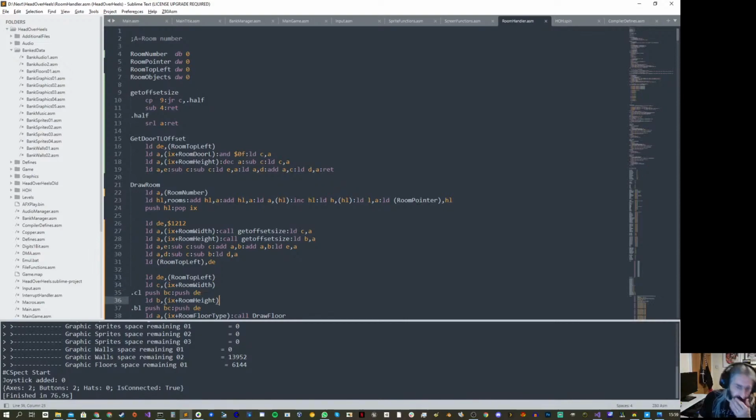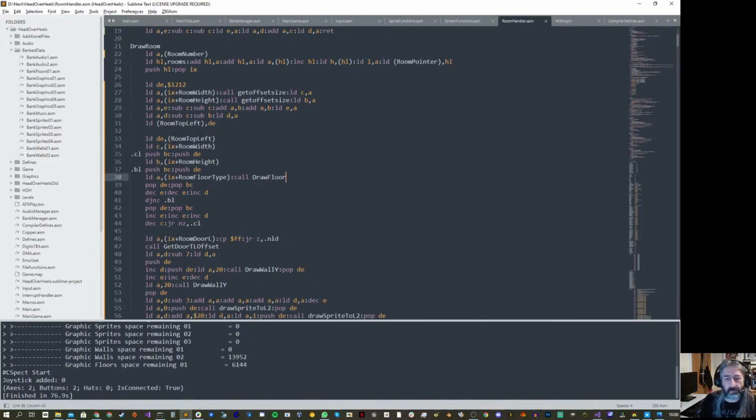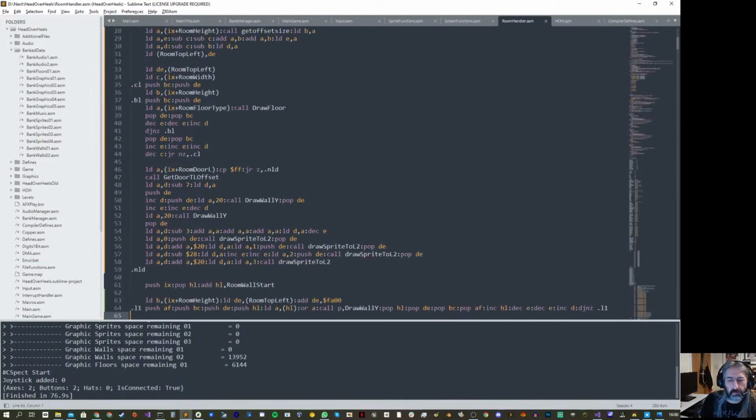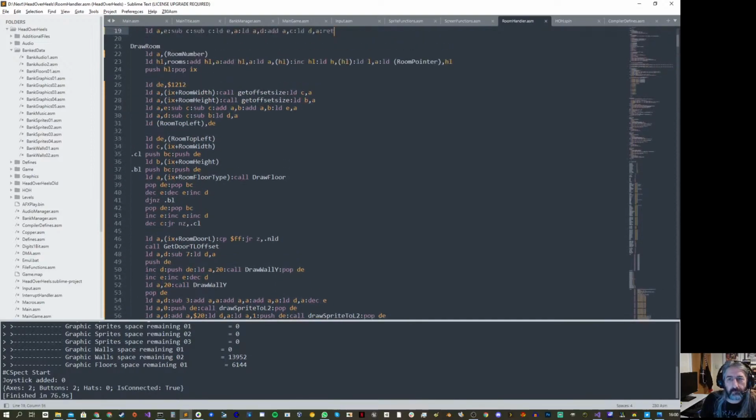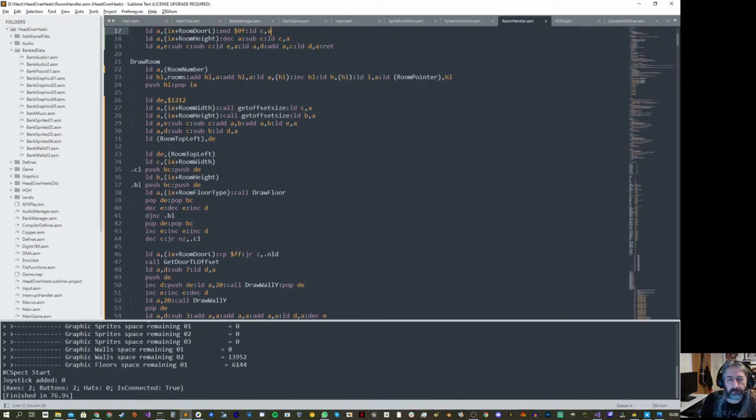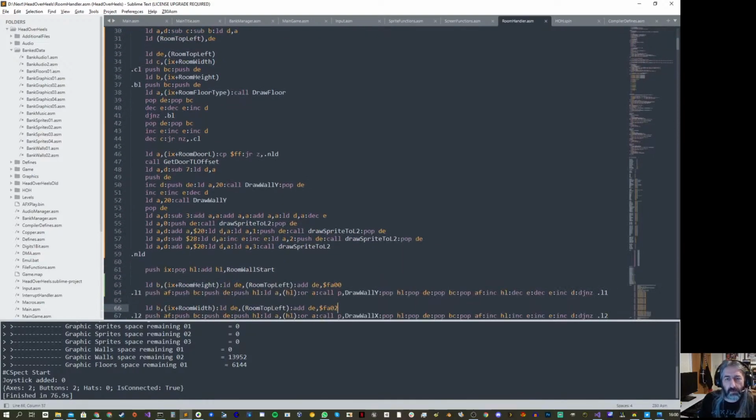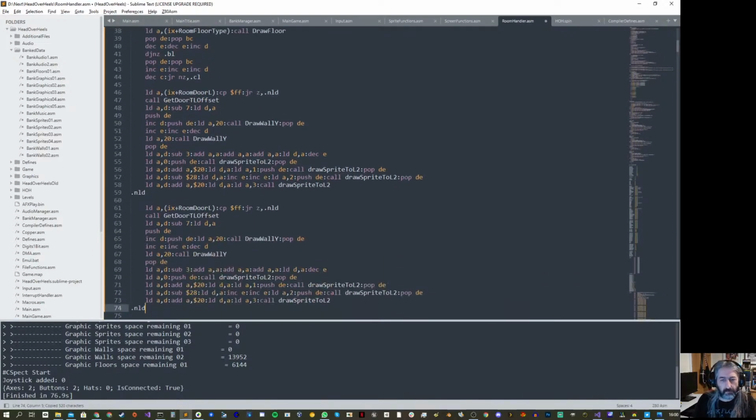And then what we'll do next is do the door for the floor. That's the door left. Need to do the door for the top. Top door.